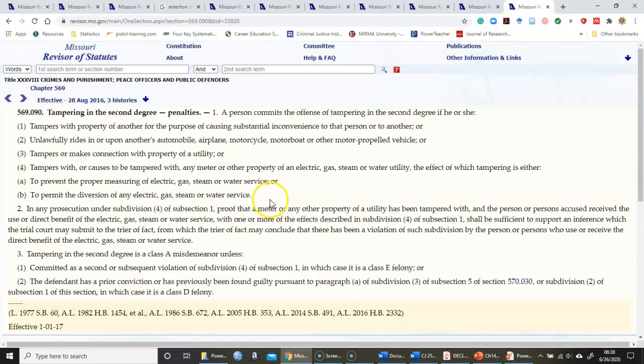Even though we had the stealing statute as far as theft of utilities, this could be a person that tampers with a meter box, tampers with the cable television. Even though there's statutes that look at it, it's also in here.